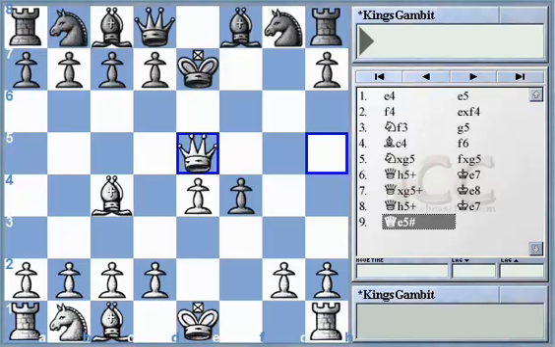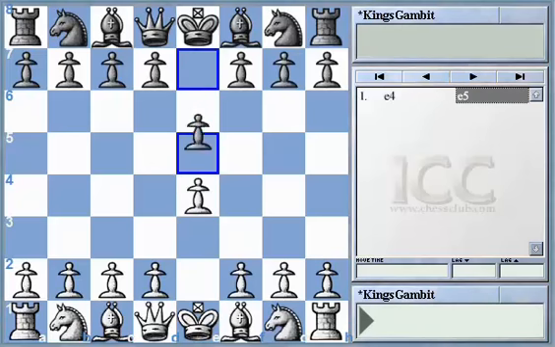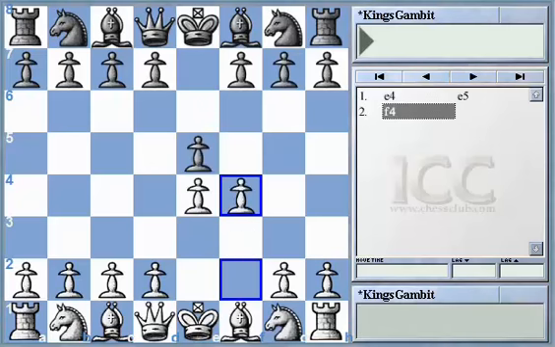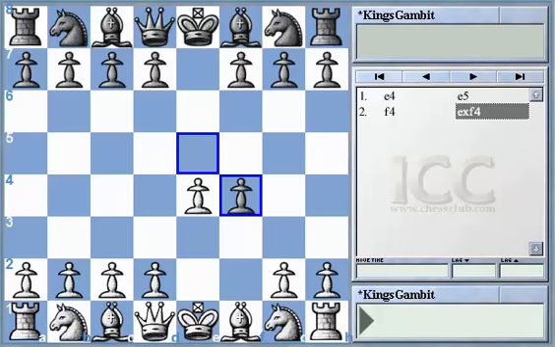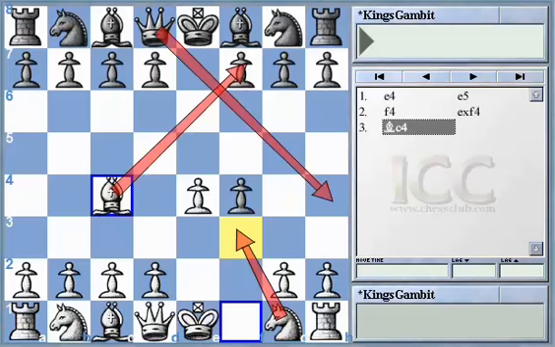So let's look at the second line, which even today is quite playable. After e4, e5, f4, e takes f4, Greco also recommended for White to play bishop c4. After knight f3, in general, we are preventing Black's queen from going to h4, checking our king and making White's king lose the castling rights.